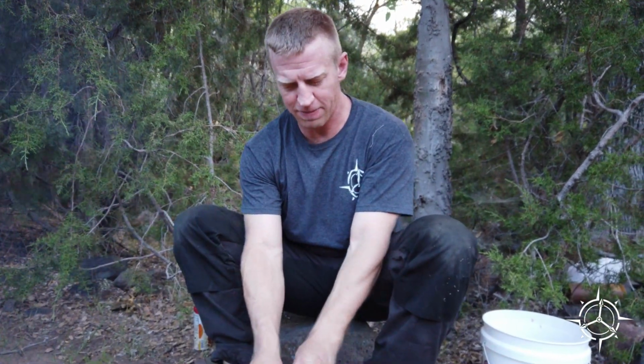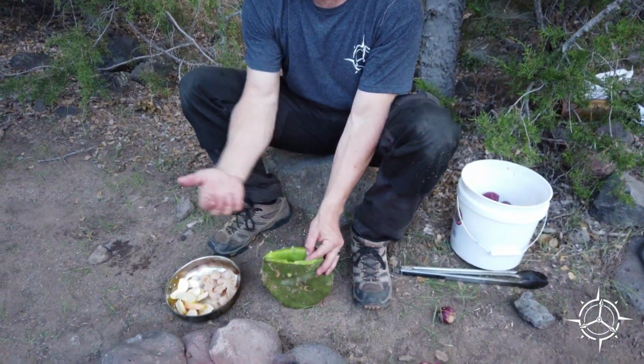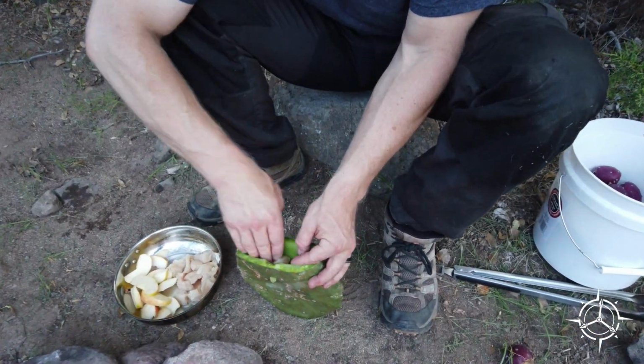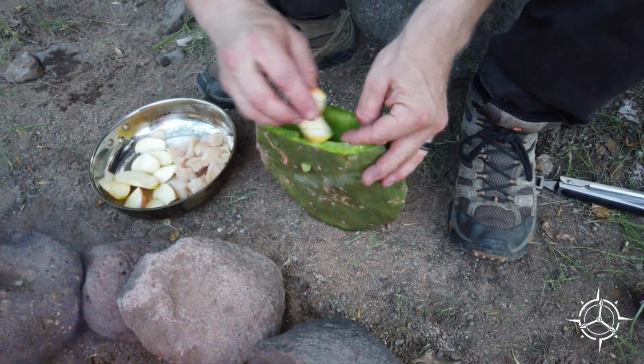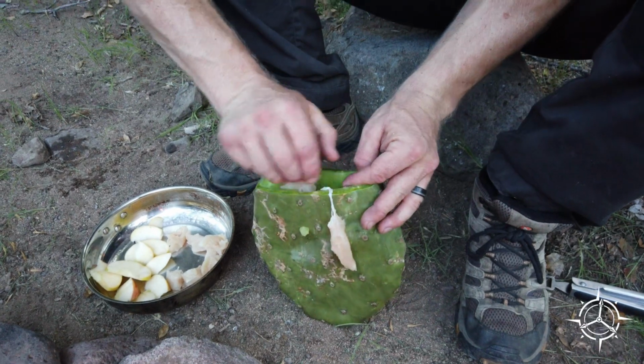So like I said, this prickly pear pad you can cook in. It's just like your aluminum foil or your pita pocket. I've got some chicken and apples here. We're just going to go ahead and start stuffing it down in, just randomly. It'll actually hold quite a bit more than you think. Oops, there we go.